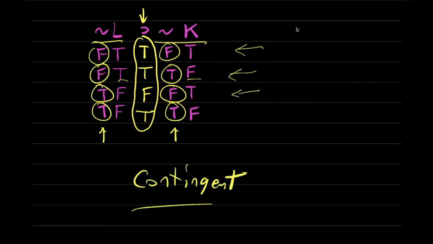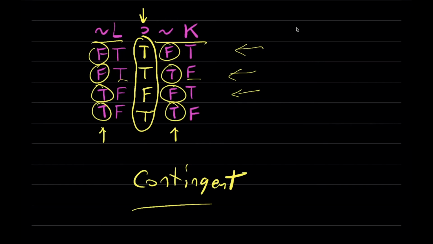That means it's sometimes true and sometimes false, basically based on how the world is. Is the world such that the simple statements that make up the statement are true or false? And you get a different outcome in each of the possible combinations here. So a contingent statement is one in which you end up with some T's and some F's, at least one true and at least one false underneath the main column of a compound statement.